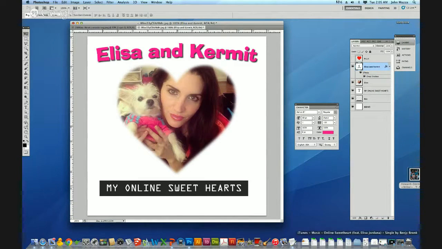Now, Online Sweethearts is a little extra thing there because that was the name of a song her and Benji did. So it's a cute graphic. What would we use this for? It could go on a white t-shirt. That's why I use the light colors and the blending. This would print perfectly on a white t-shirt. If you print this on a darker color, it's going to be different. Her face colors will be different. White t-shirt, coffee mug, mouse pad, just putting it on her Facebook page, putting it wherever she wants. Of course, if she doesn't like it, she's not going to put it anywhere. But the point was just to make some.